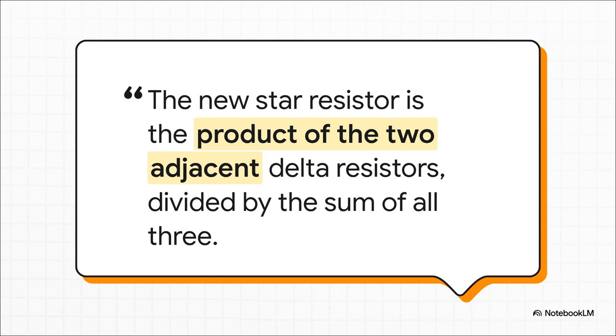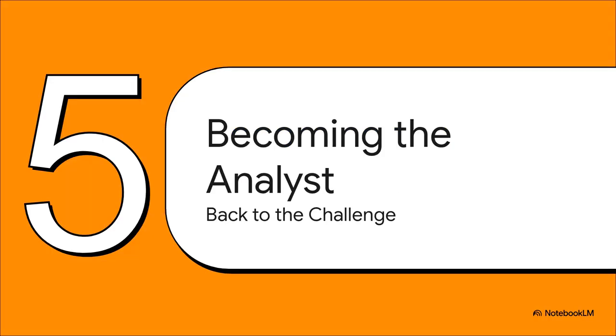This is a formula, a recipe, that lets you take a triangle shape of resistors, we call that a delta, and replace it with an equivalent Y shape, which we call a star. It looks complicated, but it's just a recipe. You just follow the rule, and you can literally reshape the circuit's geometry. All right, deep breath. Our toolkit is full. We have our fundamental laws, our workhorse methods, our super adapters for special cases, and now our transformation tricks.